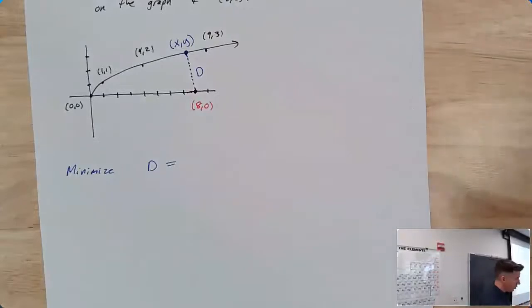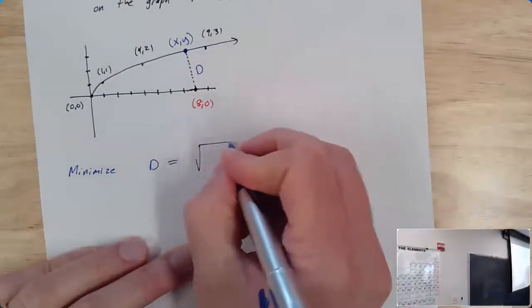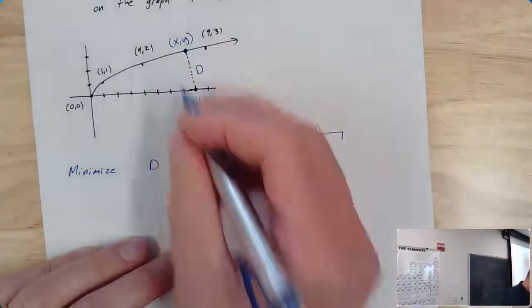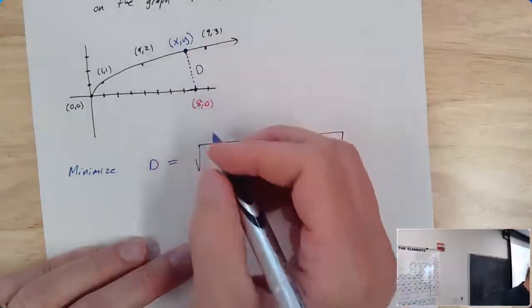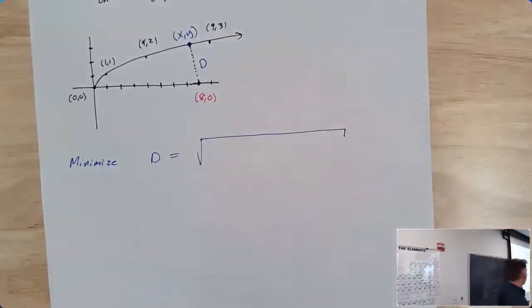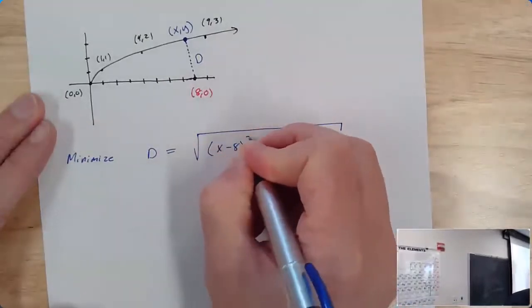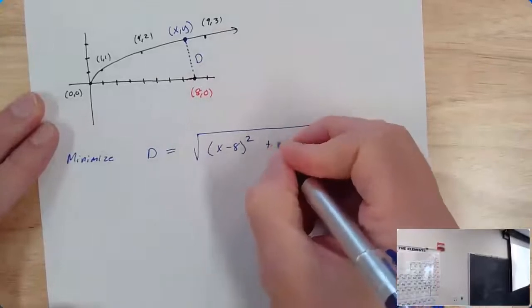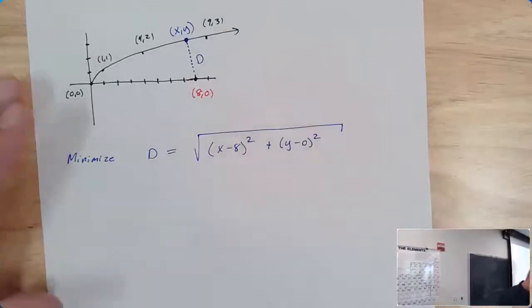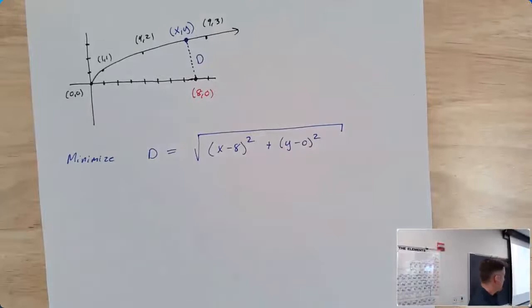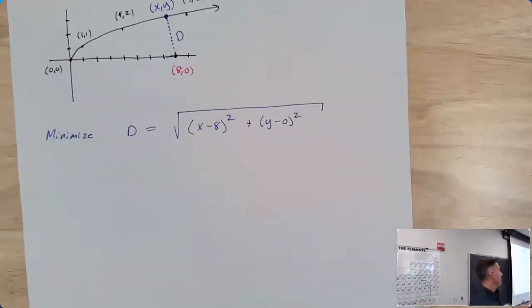So the distance between 2 points is the square root of the difference in the x's, so that x minus that x. You could also subtract the other way, but I recommend that if one of them is a variable and one of them is an actual number, you do the variable minus the number, not the number minus the variable. It doesn't really matter, but I find it easier. And then y minus 0, squared. But that thing has a square root, and we don't really want that, because the only things we really know how to deal with are parabolas, for lack of a better word.